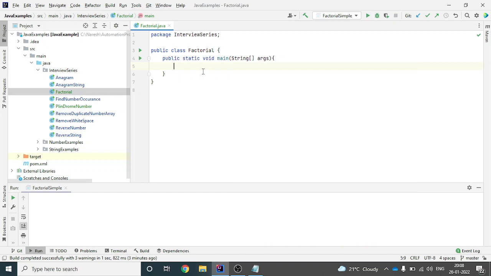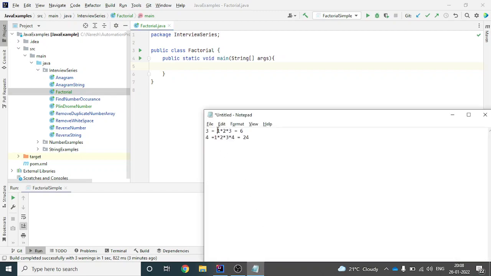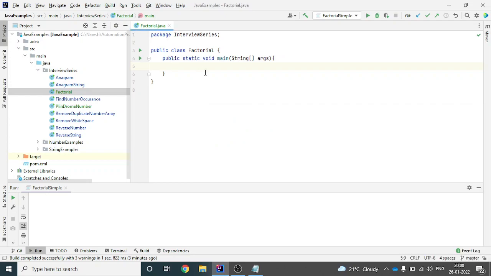Okay, now first of all, because we know in factorial numbers start from 1 into 2 into 3 into 4. If I want to see a factorial of 4, 1 is coming everywhere. You will see like this, right? Whatever factorial I want from the user, 1 is there. So I will give a variable name as fact, which will contain the factorial, and by default, I will give the value as 1.